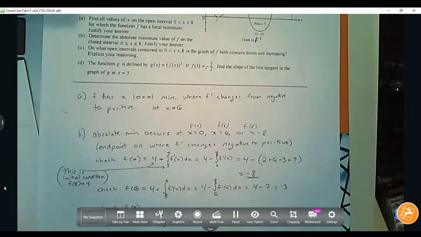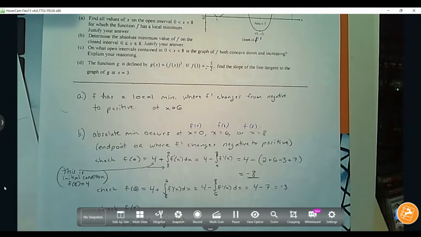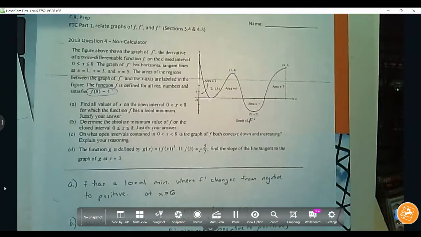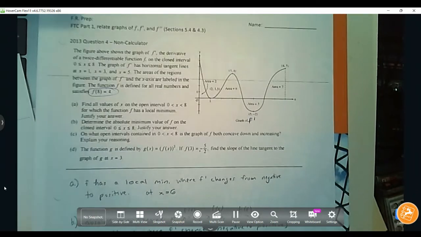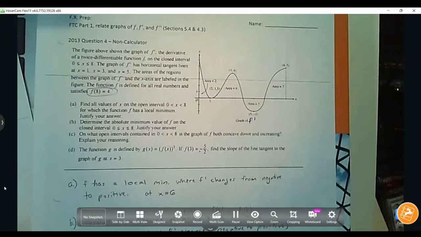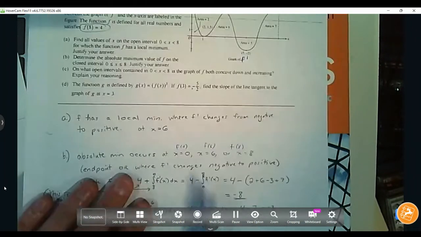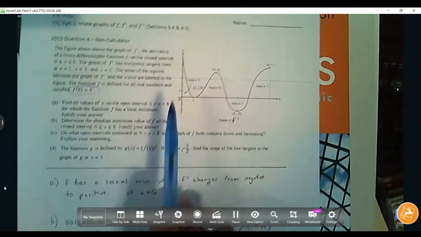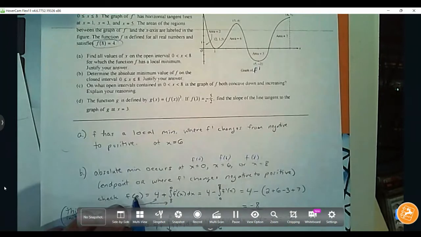There is another way to do this. This is the only way I'm going to show in the video because it works for other types of problems. So I won't mention the other way to do it because this one will work for you every time. So once again, to reiterate, if you want to find the value of the definite integral from 0 to 8, you can just add up those areas. But to find the actual function value, you have to incorporate the initial condition.